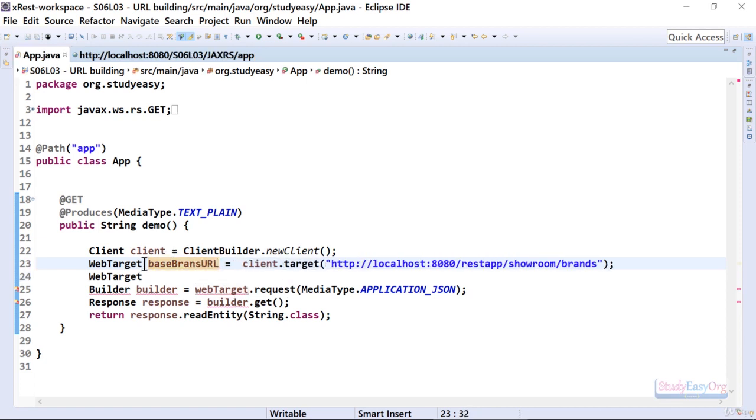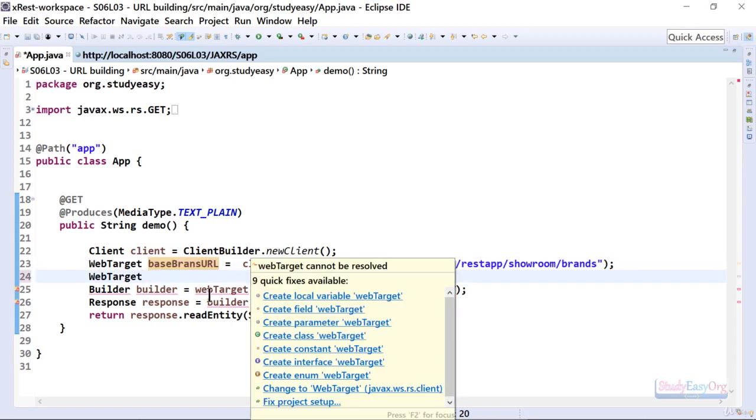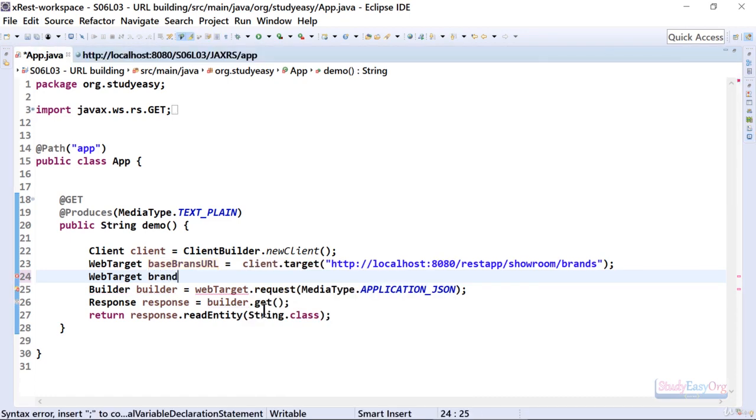So in order to get the brands information, we will make use of baseBrandsURL. Now, in order to get a specific brand, we will create a new web target which would be brandURL equals baseBrandsURL. Alright, so there is a typo. Let me fix this.